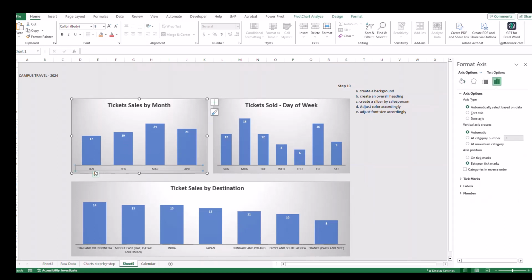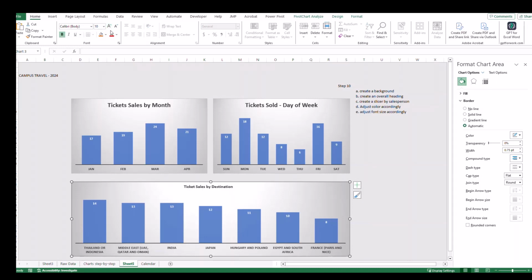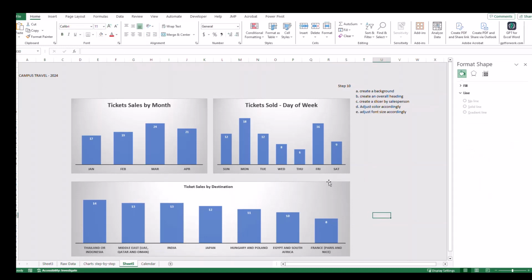I'm going to click on just the font. You notice I've got that. I can pump that up and also make it bold. The same thing with this. I can just right in here do it. This one I can do the same thing, bold, make it a little bigger. So we have all that.